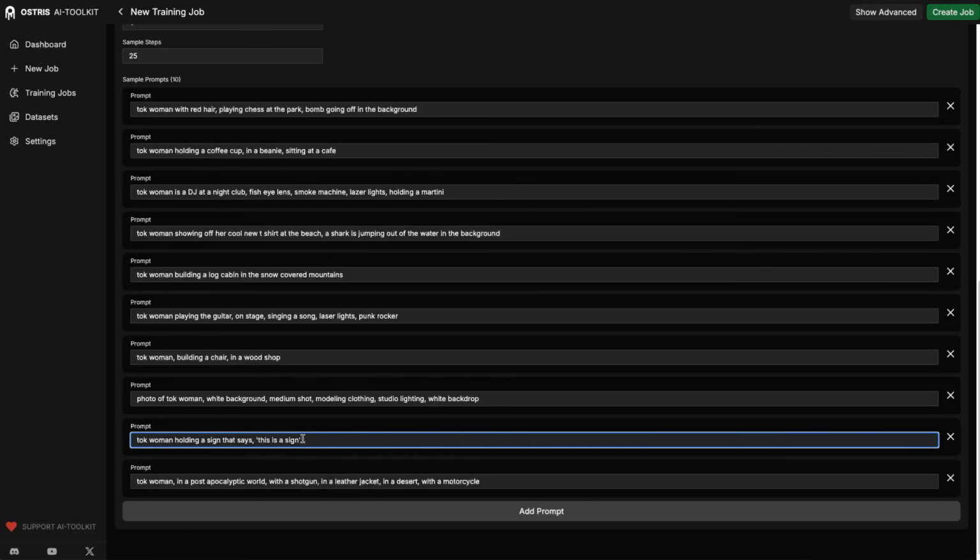I do want, okay, so Qwen is amazing at text. Even at the 6-bit model, it's going to be absolutely amazing at text. It blows every other model I've seen out of the water, with the exception of GPT-4o. So I don't want this to just say, this is a sign, which is impressive to keep. This is a test to see if it's still retaining its knowledge of text, since we don't have any text in our image. But this isn't a very good test because the model's so good at text.